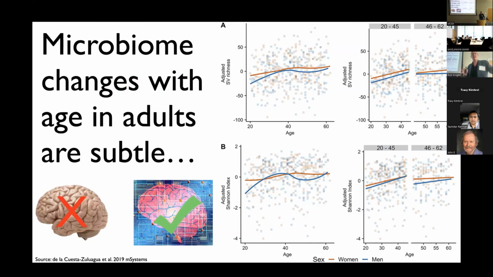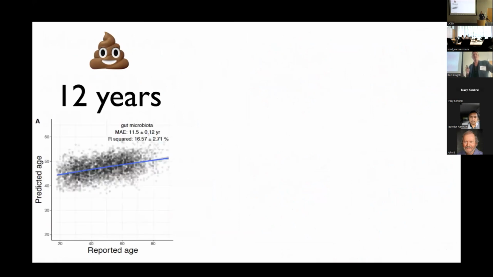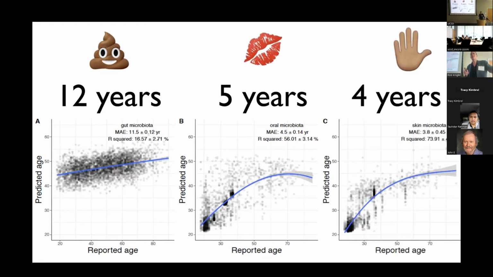So this is where we turn to AI and working with IBM to try to figure it out. And so what we did, our initial attempt at this was with random forest regression, where we were able to show that from your stool sample, with random forest regression, we get a much tighter fit, and we can get your microbiome aged within a dozen years from your stool sample. From your oral sample, we can get it to within 5 years. And then from your skin sample, we can get it within just 4 years. So we can get these rather tight readouts of your chronological age from the total microbiome by using more advanced regression techniques.